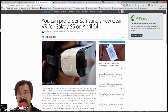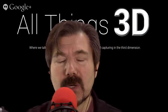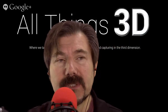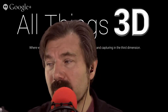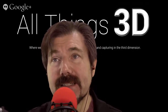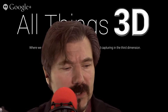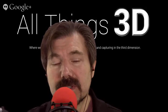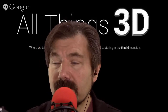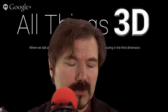One of the neat things about their particular product is that their headset has also kind of an environment awareness. You can put sensors or transmitters in the corners of your room, and it will use that in order to locate where you're at. The problem with that is that you still need a PC, so you'll have to put it in some type of backpack like we saw at Real 2015 or something like that, because you still need a fairly beefy machine in order to show it. So hopefully with what I'm working on, you won't need that anymore. But that's our VR corner in the round room.